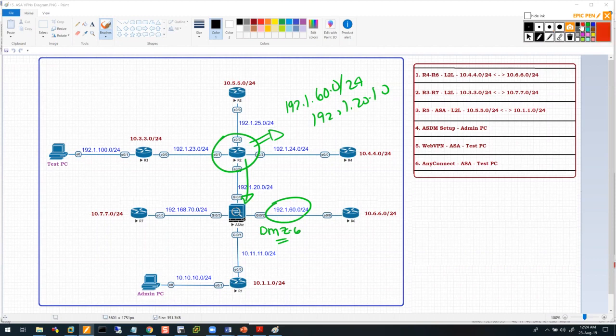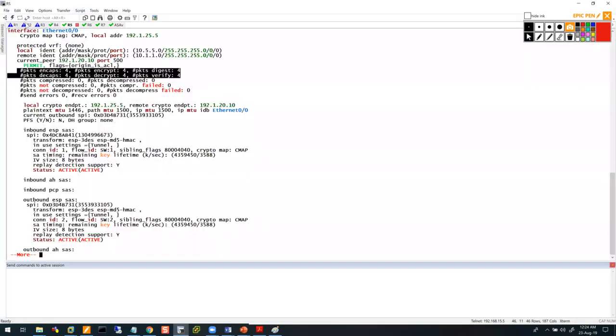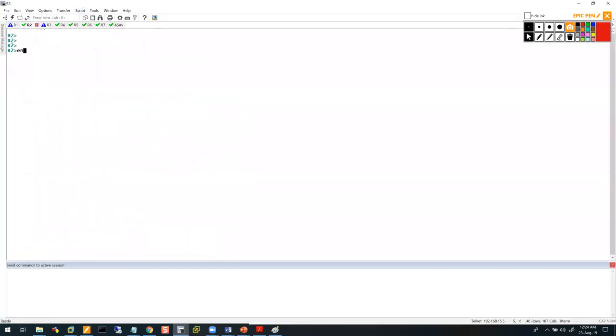R6 will have a default gateway towards R1. He will have a default gateway towards the internet. So the routing should be taken care of. Let's check. Let's check the routing on R2. Show IP route.